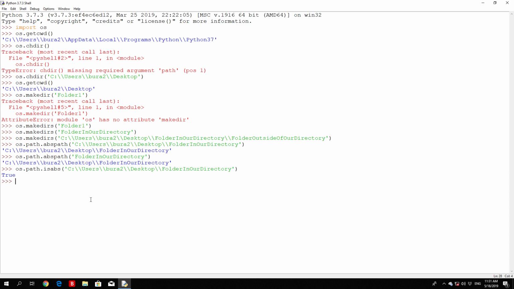and therefore we now know that this is the full path to this directory. In order to get a false value, you simply need to specify some directory name in your environment, which in our case can be folder in our directory. Press enter, and you can see we retrieve a value of false. Therefore, we now know that this is not an absolute path to this folder. Okay, so those are two useful functions that you might need sometime.